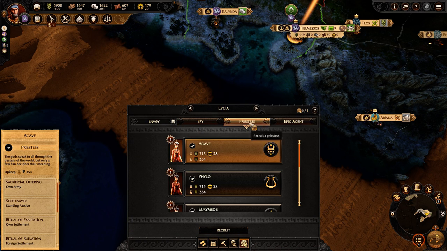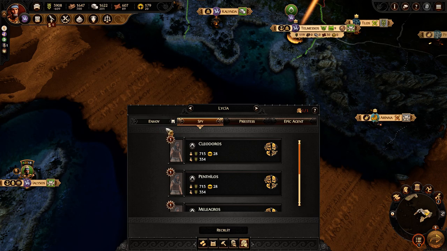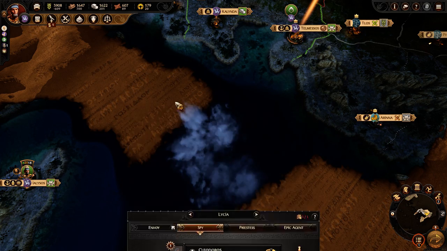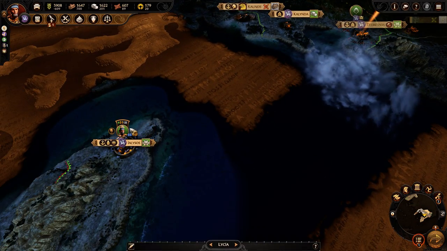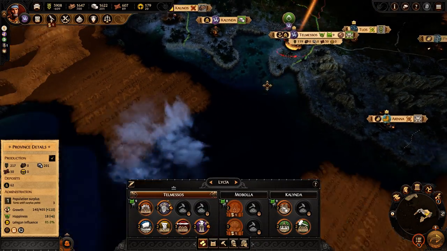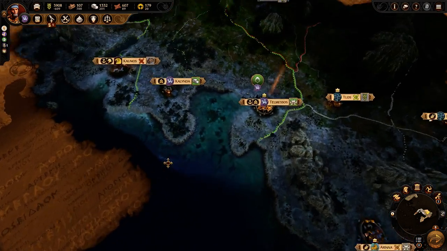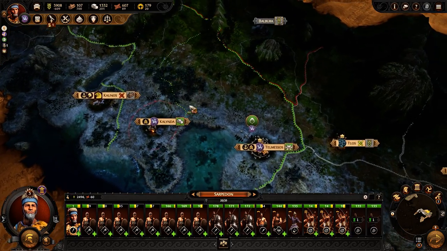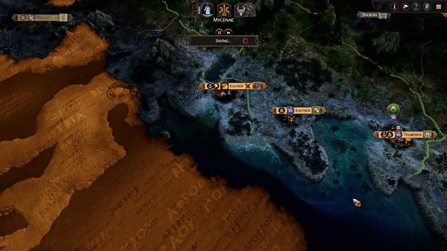And envoys, like priestesses, help you out with religion. Spies help you out dealing with enemy characters or enemy armies. And envoys give you influence, and they can also reduce the army upkeep of one of your forces. So you can attach them to an army and reduce the upkeep costs in that force.